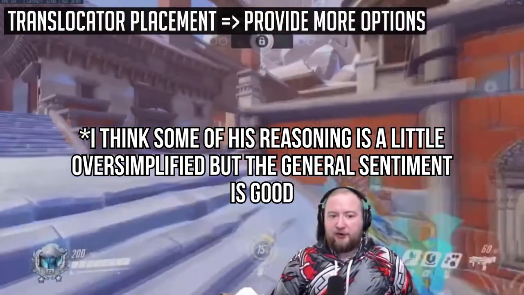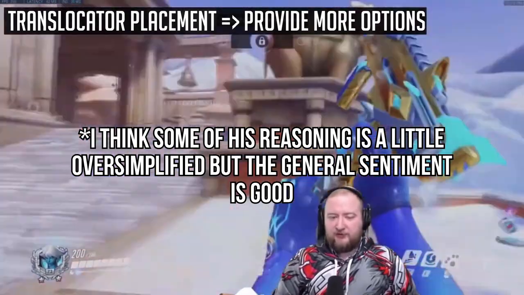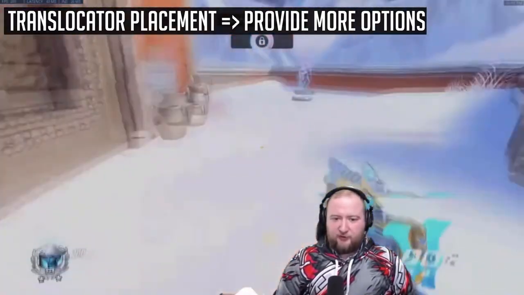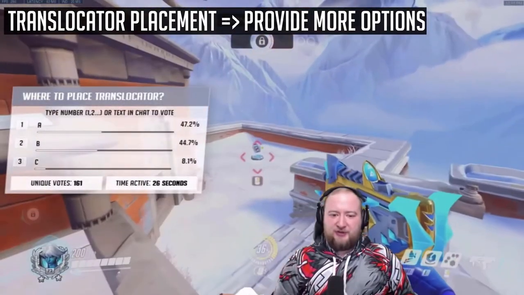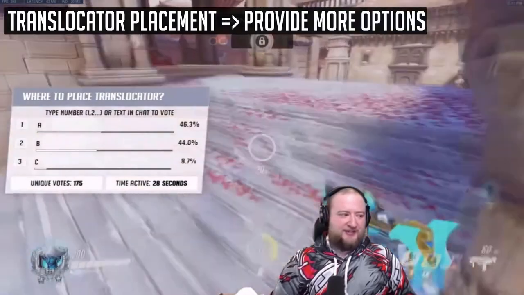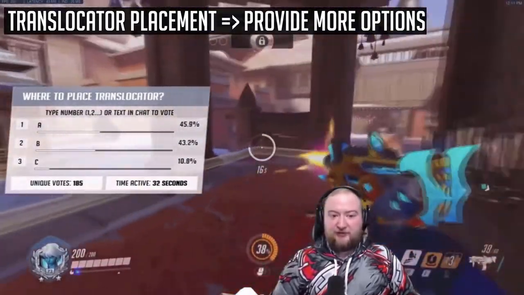So A, I put it kind of like on my side of the point. B, I put it on the high ground. Or C, I put it right on the health pack. So the thing is, if you place it on the translocator, right? So if we hack this and we place the actual translocator, we can fight.